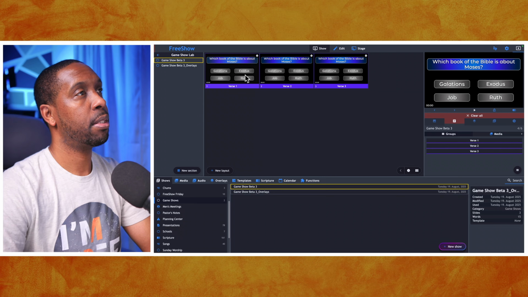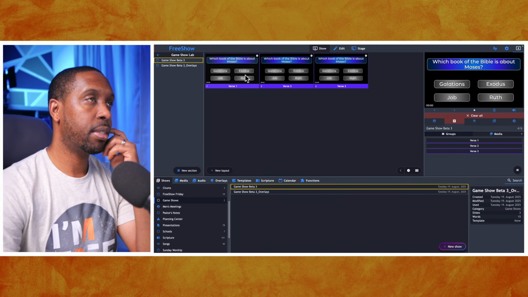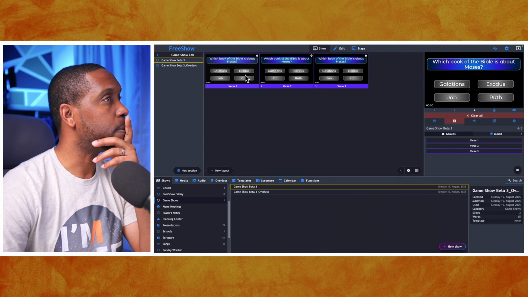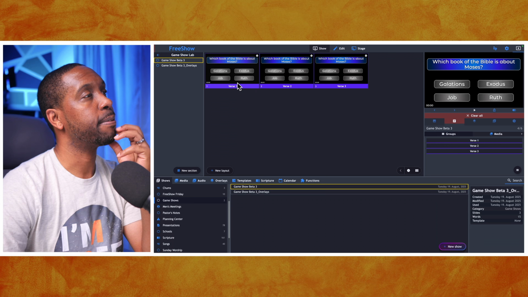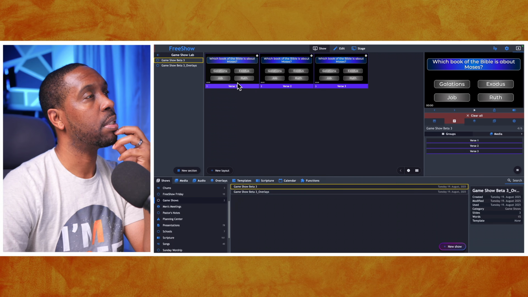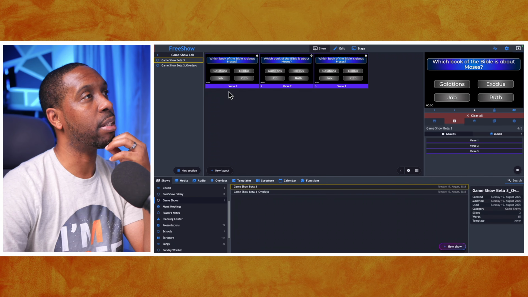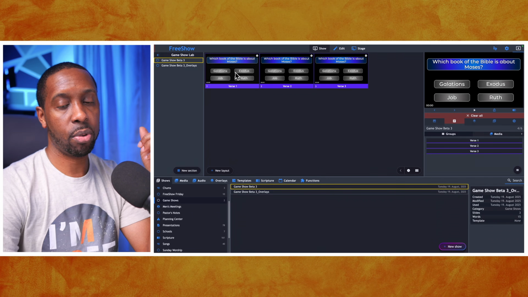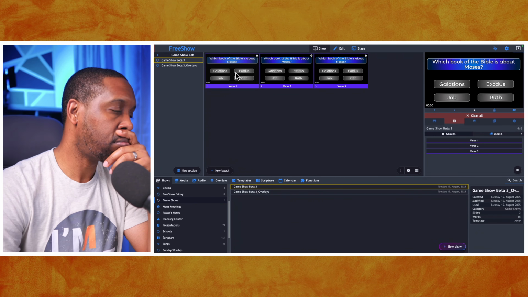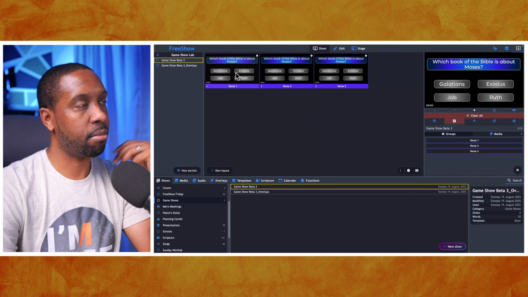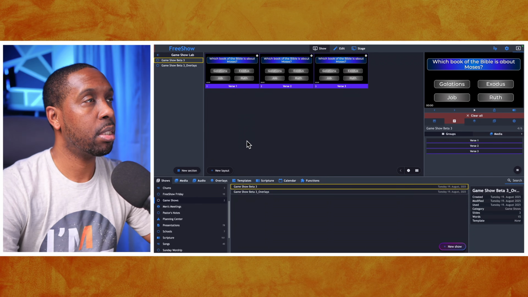Okay. So now we need to label these somehow. We got the verse there, but I guess we don't need to label it. We're going to have to drag those actions. We have to make an action for the overlay to activate.